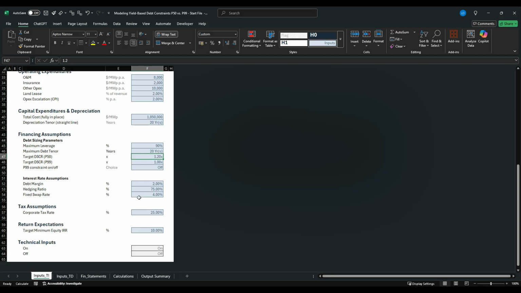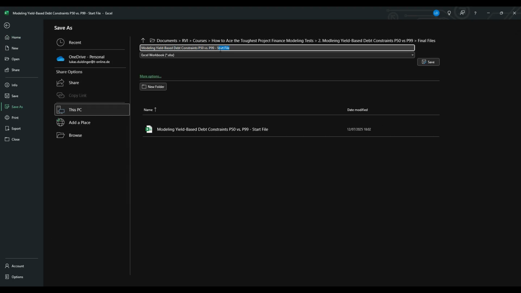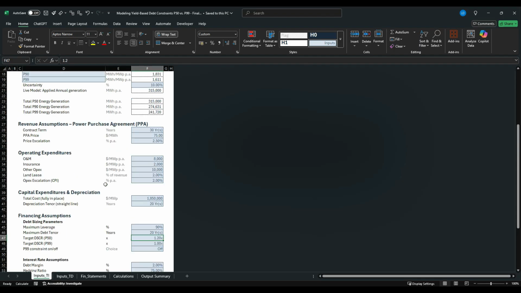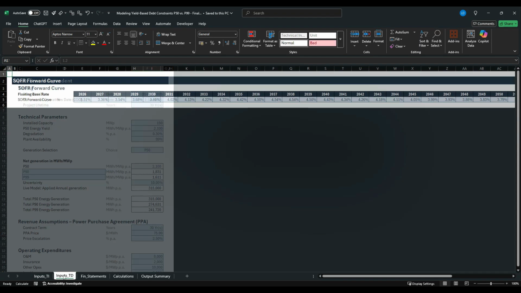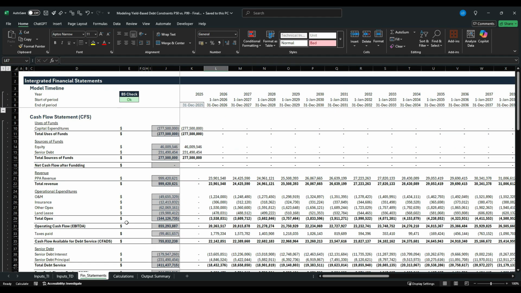Now, really important, don't forget to save this file. So let's do this now. Let's just call this end file, or you can call it final file. Hit enter. Okay. This all looks good.